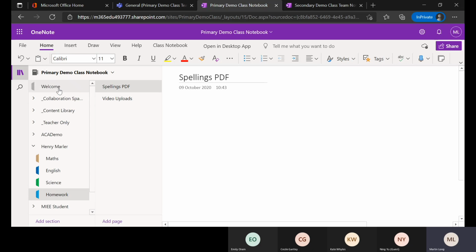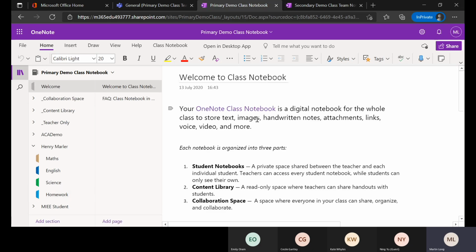So you've got your welcome section, and that's the page that you will all land on when you first create your OneNote. And then down the left hand side you've got some pre-created sections. Today in my demo version I only have a few demo pupils and students down the left. You'd probably have about 30 in your class depending on which country you're from, but you will always in a OneNote class notebook have certain sections that are delivered to you that are decided by Microsoft, but they are really useful, and we'll go through how to use them next.